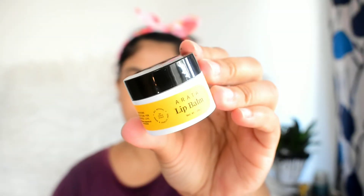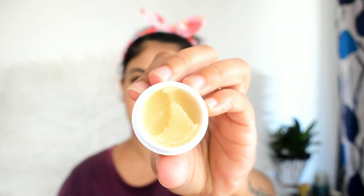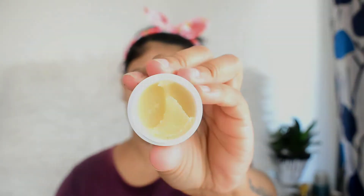Just like my skin, my lips also need moisture. This Arata lip balm protects my chapped lips. If you like a lip balm that's a little thick and provides a matte finish look, this is for you. It is a colorless, clear, vegan lip balm free from beeswax, petroleum jelly, or any chemical derivatives. It contains peppermint oil, sweet almond, cardamom, and moisturizing cocoa butter. The formula helps soften my lips, protects against dryness and damage, and provides a supple texture.